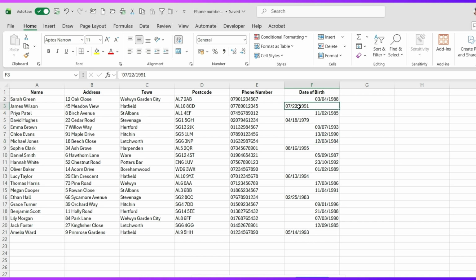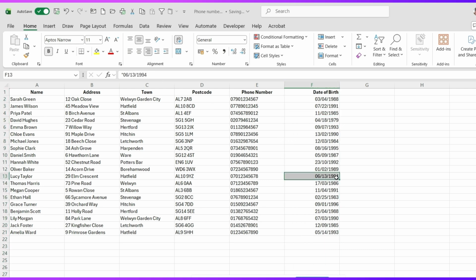It goes 7/22/91. That can't be a date because there are only 12 months, and you said there were 22 months. So therefore, I'm going to align this to the left because I think it must be text. Now, it's obvious to me because all the ones that it doesn't like, it's aligned to the left, so I can see there's a discrepancy with those dates. But if some kind soul had aligned everything to the right like that, it would be much, much more difficult for me to spot the problem.